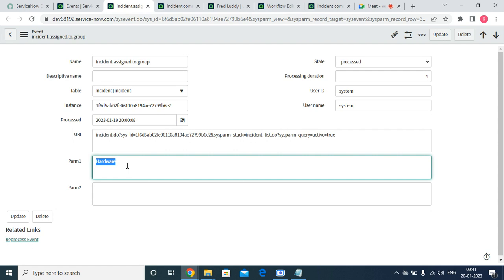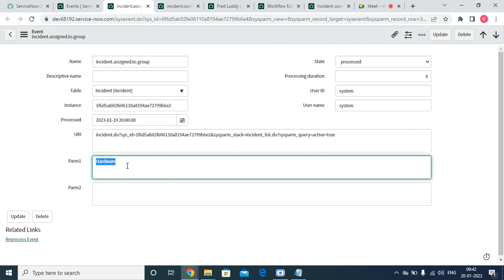For example, if the incident is about to breach its time, at that time we can configure an event and trigger it to the user. The main thing is that even if no record insertion or update has been done, we can trigger an event. So this is the topic for today.